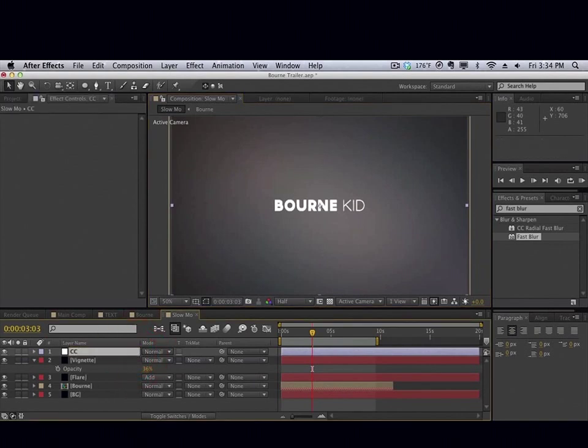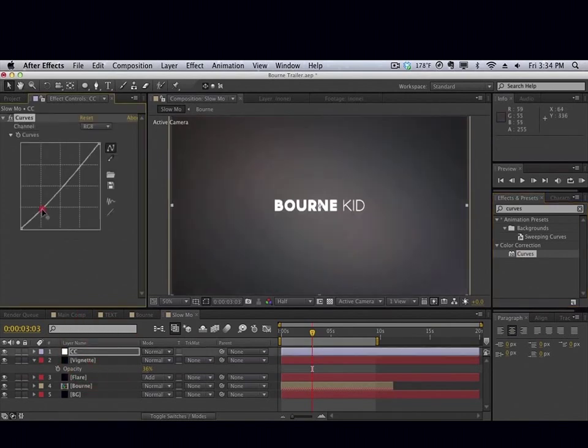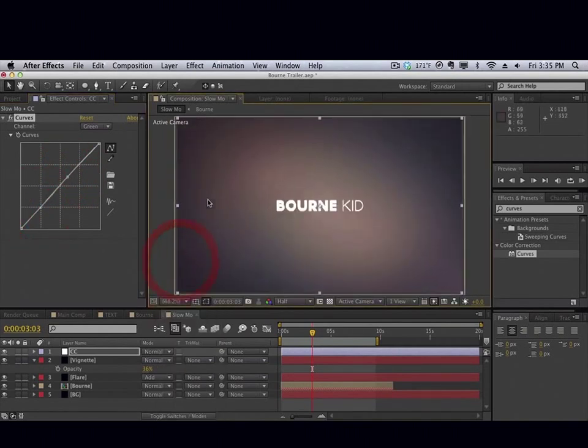And then we'll apply some basic color correction, so let's create a new adjustment layer, call this CC. Now, for color correction, I love using Magic Bullet Looks, but for this tutorial, I'm just going to use the basic Curves effect because, again, I want to keep all this to the default built-in plugins. We'll add some contrast here. Maybe bring up the reds a little bit, and then bring up the blues in the shadows. Maybe play around with the greens a little bit, just so we create this really interesting gradient color.